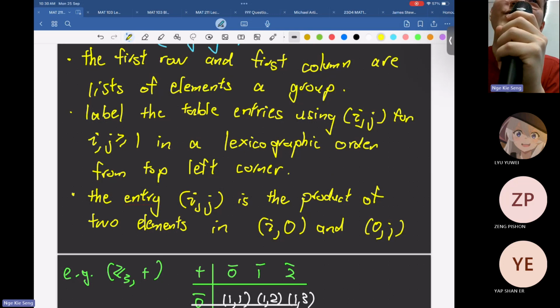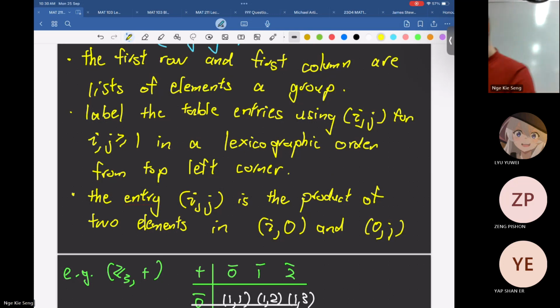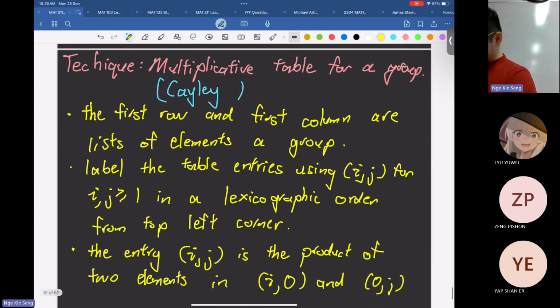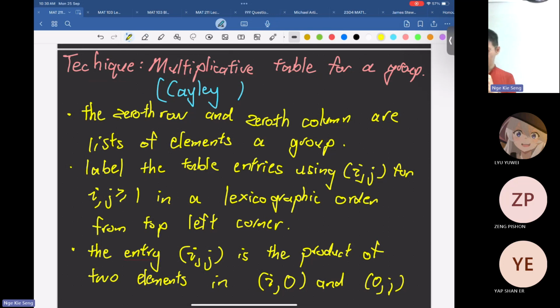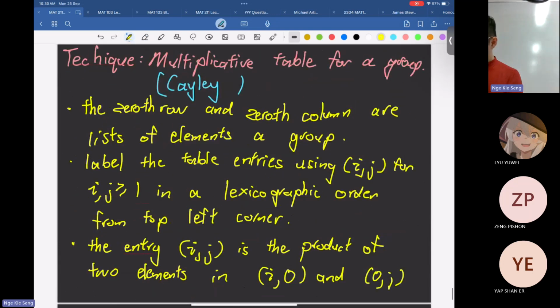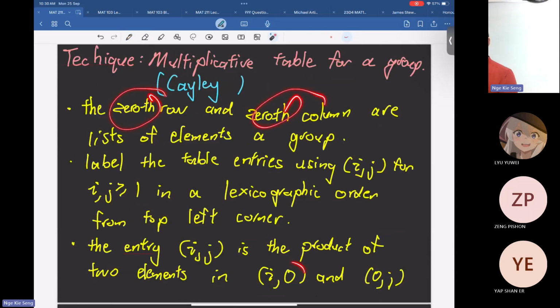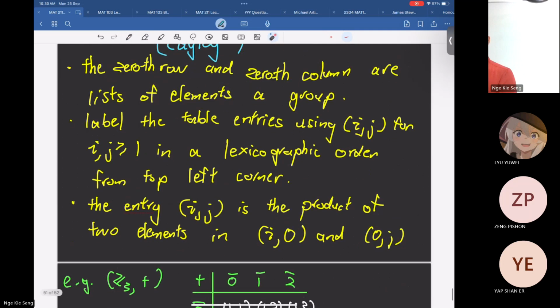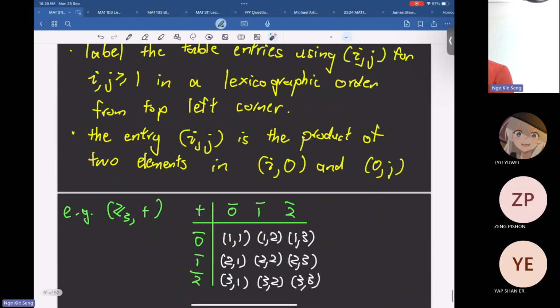Are you confused? Maybe we change this to 0th column and 0th row. Let's start with 0, since our natural numbers start with 0. So that we have a consistent convention here. Otherwise we need to start with 2. There are a few conventions here.